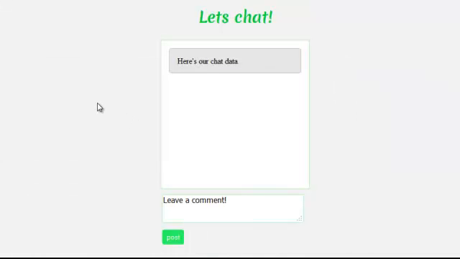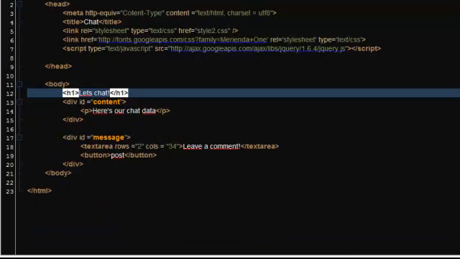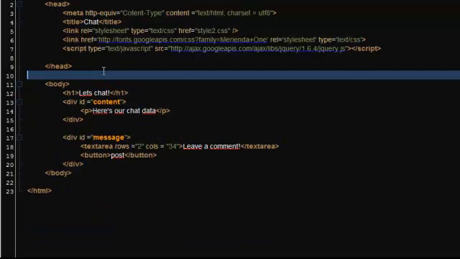Okay, now that we have our CSS, let's go ahead and write our JavaScript. Now, the first thing we're going to do with our JavaScript is simply have our script tags.